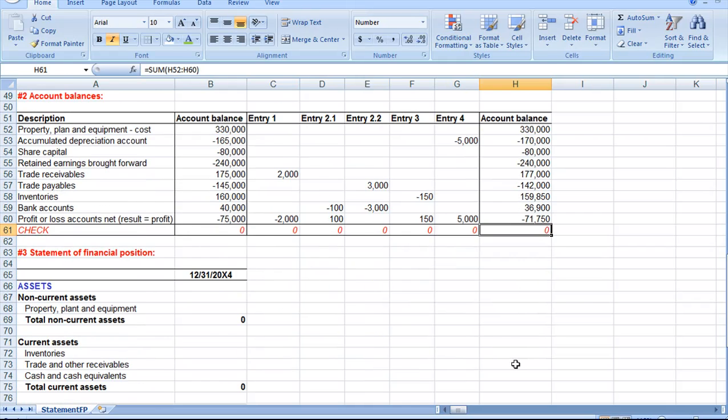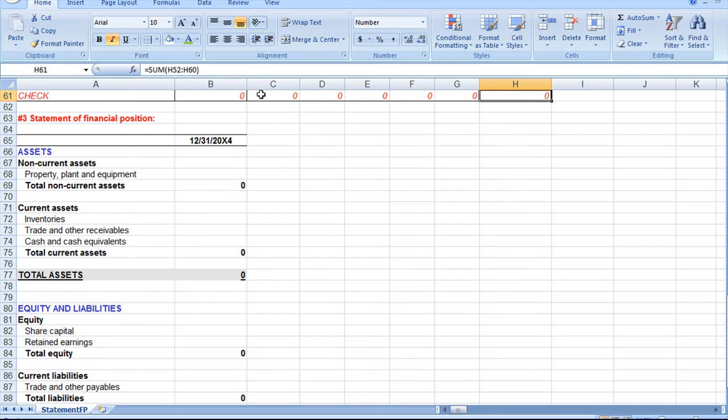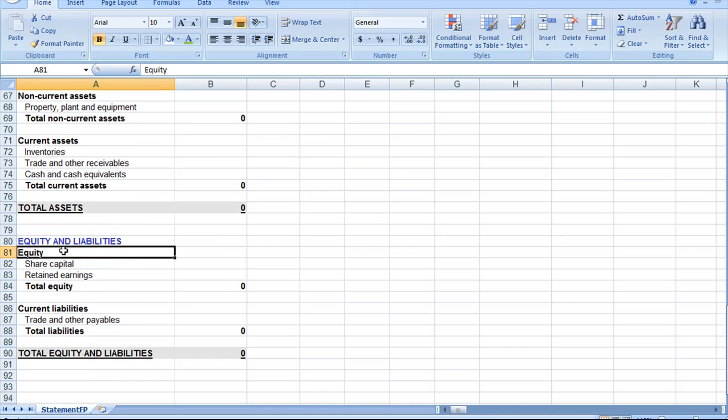Here, we have some pre-made format of the statement of financial position, which is in line with IAS 1. IAS 1 sets minimum requirements for the statement of financial position and its individual captions, but in this example, only the items with non-zero balances are listed, right? So as you can see, there are assets in non-current and current distinctions, starting with non-current ones. And below there are equity and liabilities, starting with equity, then non-current liabilities should follow, but there are none in this example, and current liabilities are stated in the end.